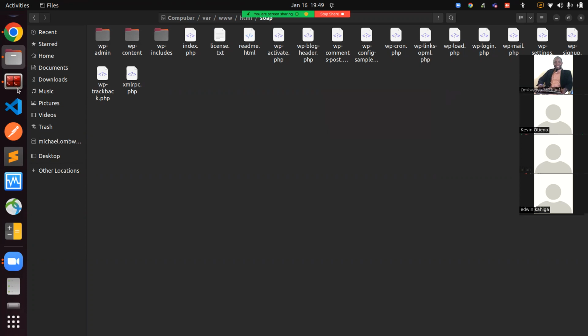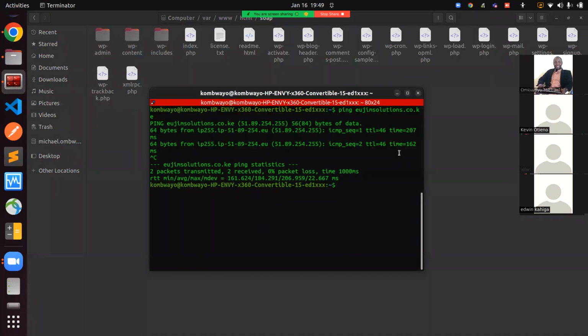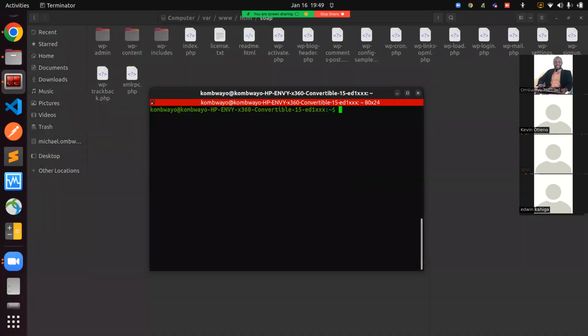So for Linux, I'll use the command. Let's say I change my directory to this root, say cd, it was var www SOAP. Then I want to create my file.